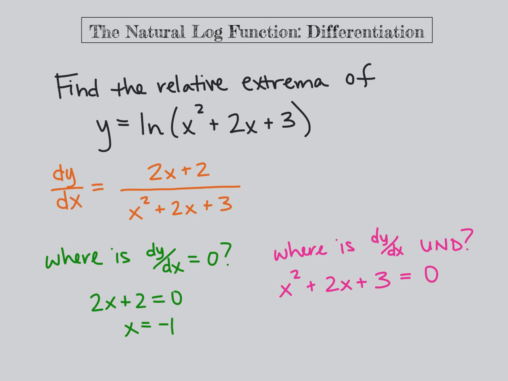Taking a look at this, my first thought is, can it be factored? The numbers look almost too good to be true, but there are not two numbers that multiply to 3 that add to 2. If those were swapped, it would be better. So in this case, I'm going to actually use the quadratic formula and see if we actually have any solutions.